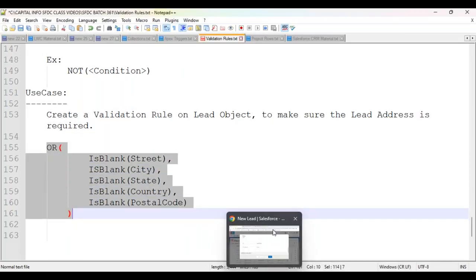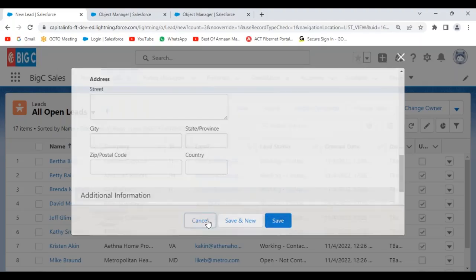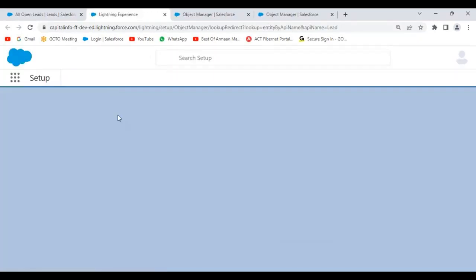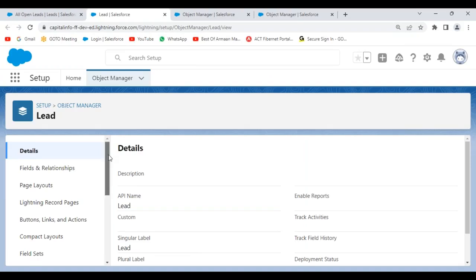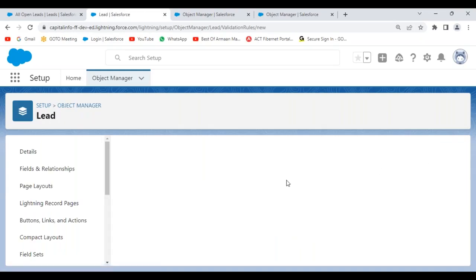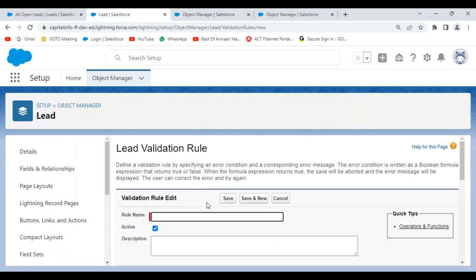Now let me prepare this. I'm preparing a validation rule on my lead object. Click on the New button. Lead record address is required.